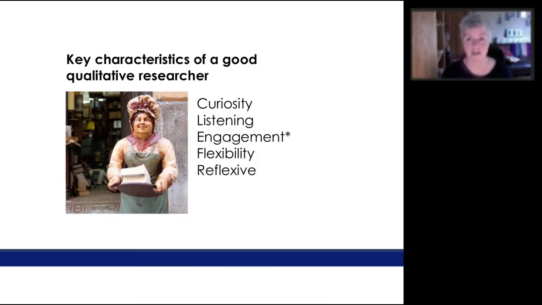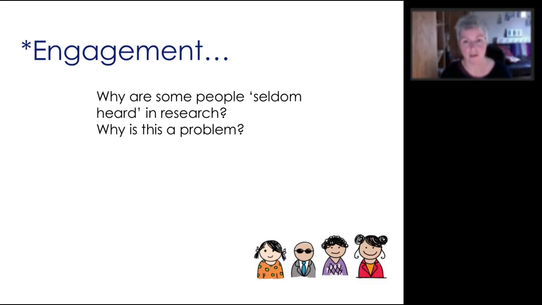So, key characteristics of a qualitative researcher: curious, and listening is so important. Engagement I'm going to come back to, because that is the key point. A good researcher is flexible and, as I've said, reflexive. Keep a research diary, write down everything, always thinking about what you're doing and why you're doing it. So, a quick whizz through engagement, which builds on the PPI talk you've just had.